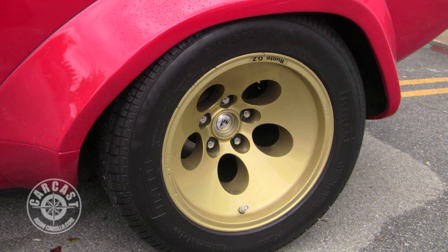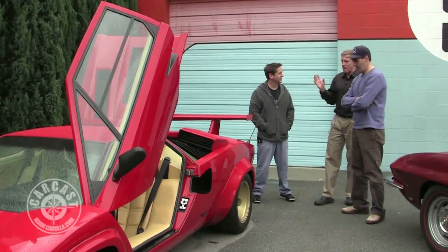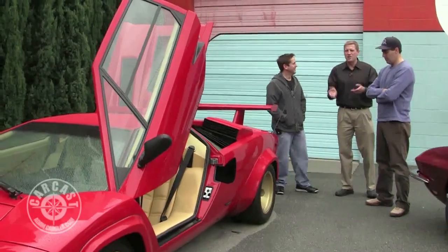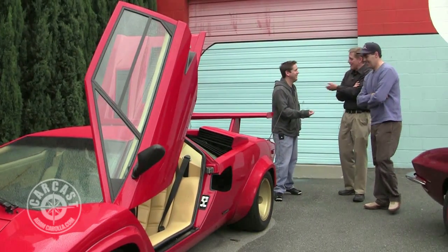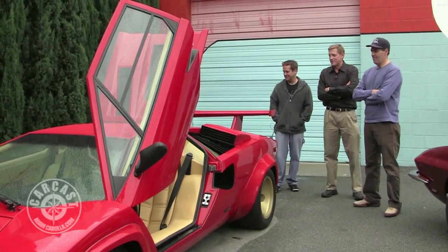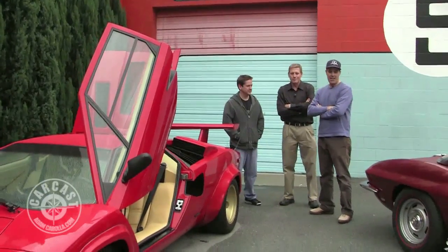I love the 335. 345. There's only one guy that has the tires because Pirelli only makes them once a decade. They make a batch of them, and then it's like, oh, geez, this again. So it's $3,000 for the tires, that you've got to wait for, and then everything's like that. Order them now, because by the time they're brittle, you'll want to change them again. I know I don't really need them, but it's one of those crazy things. Unbelievable, and a crazy contrast, but two great cars in their own right.